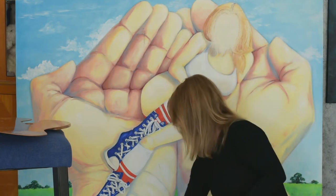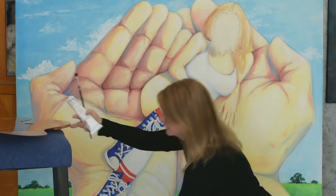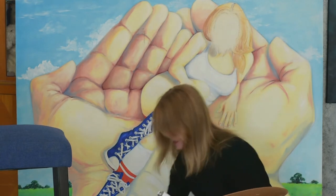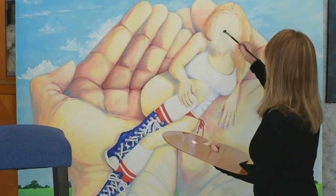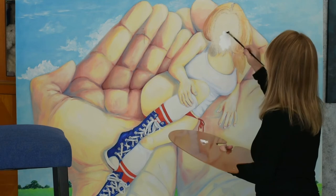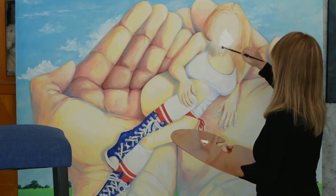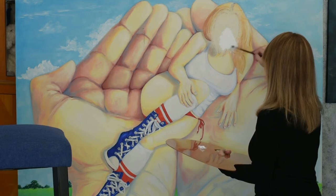Alright, let's see if it's dry — yep, I think we're ready. I'm going to put a little titanium white paint on my wooden palette — I love this wooden palette. I'm going to apply the paint pretty thick. Once this initial layer dries I'll sand it down a little bit to make sure there are no ridges and it's nice and smooth. I'm using a soft, fluffy brush to put a nice even coat across the face area, then feathering it out into the hair a little more thin.